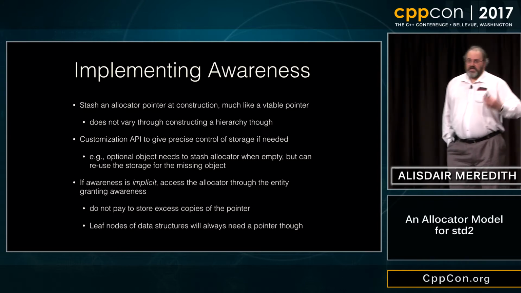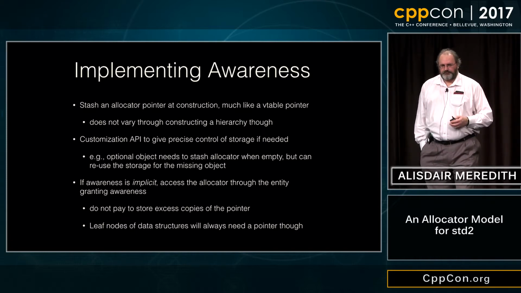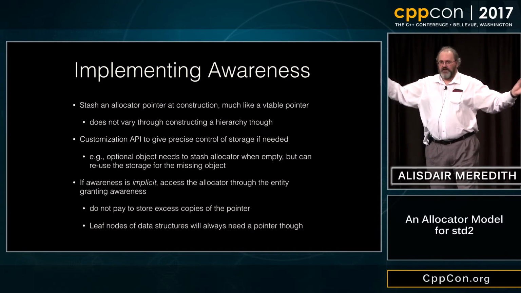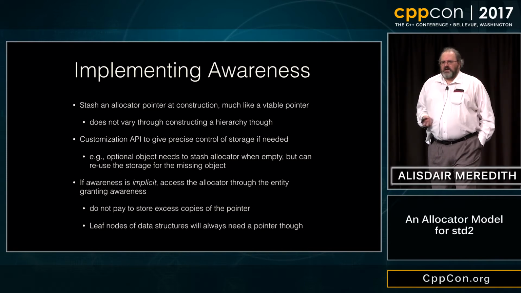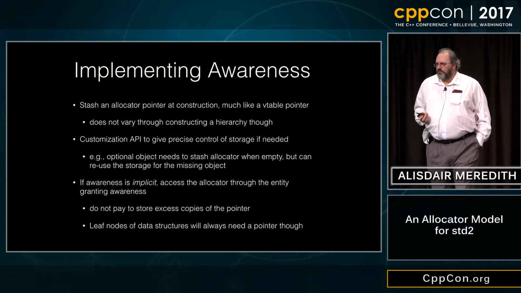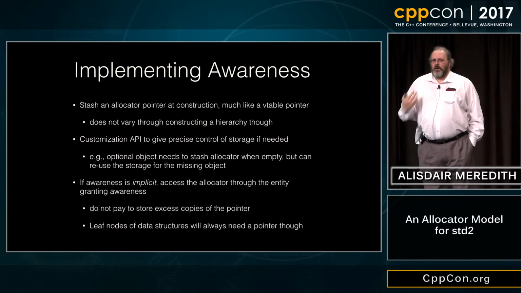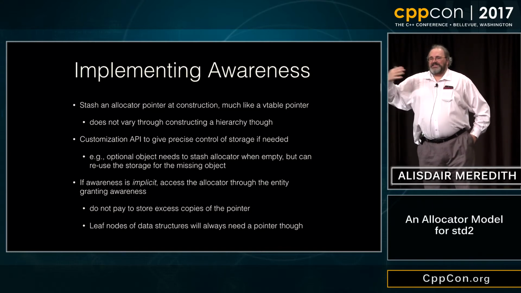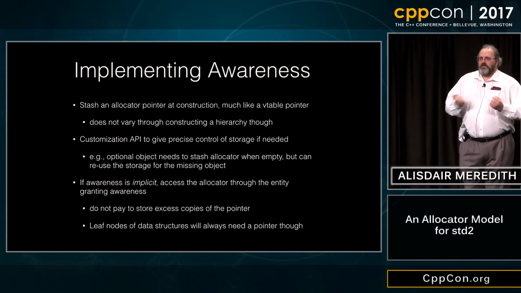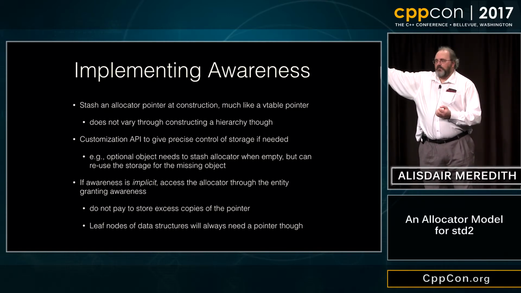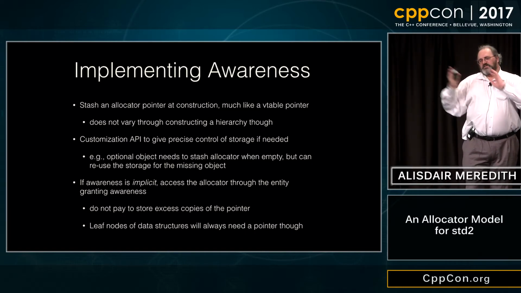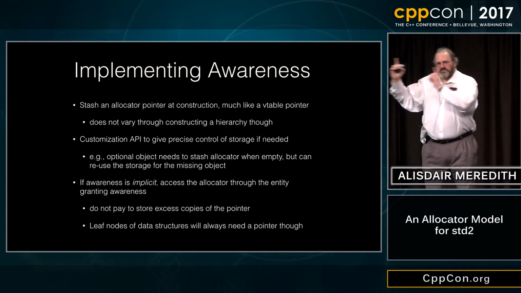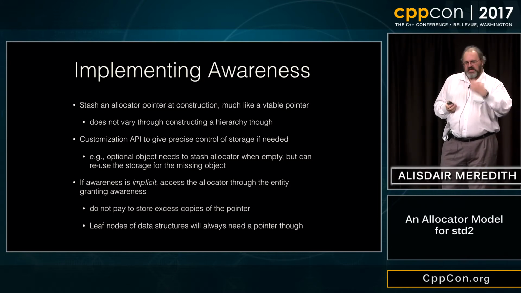But we're going to stash away an allocator pointer or a memory resource pointer, kind of like a vtable. And it's going to be consistent all the way through our hierarchy as we start allocating, creating new objects. As I pass down to my members, they'll all pick up that same allocator. We're going to customize this API to say, implicitly the system knows how to store this pointer away, but if I'm implementing something like standard optional, I know that when the optional is holding an object, that object has an allocator, so I don't need to store a copy. But when the optional object is empty, I need to retain a copy of that pointer. But I know that if the object I was storing was allocator-aware, it's at least as big as that pointer, so I can reuse that same region of storage. So I'm going to want to be able to take control of this mechanism and say where that pointer is stored, and it might even be changing where it's stored at runtime and where I find it for some of these use cases. So that's the ability we need to have within the facility itself.